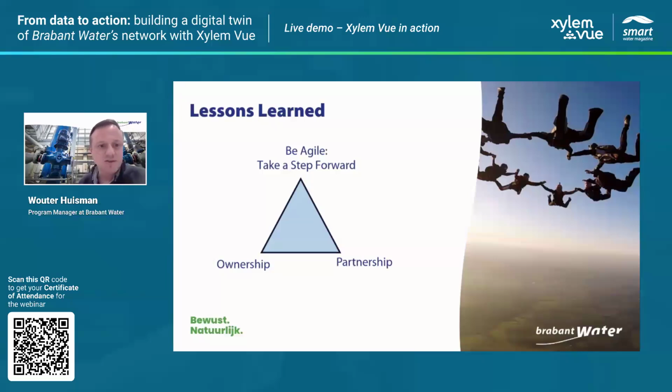And that brings me to the top of this triangle: be agile and just take the step forward. You can sit for hours and hours and days in meeting rooms discussing how things should look like, but reality will always be different. So just take the step forward, and you will experience how it is to have smart water meters, how it is to have sensors, how it is to have this platform. Of course, new questions will arise, but that just brings you forward, and that just will bring you the benefits to tackle the challenges you have as a drinking water utility.